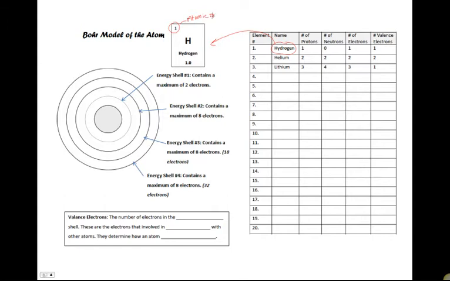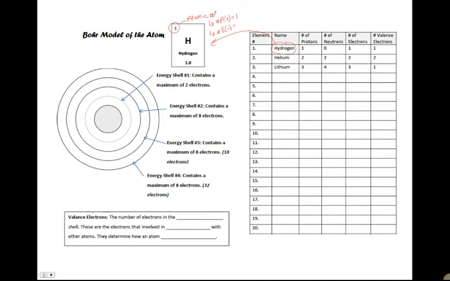And the atomic number basically tells us the number of protons that are in an atom. And remember that protons have a positive charge. Okay, so we know just by looking at this number that hydrogen has one proton, one positive charge. And if you remember from class, we talked about the fact that atoms overall have a neutral charge. They are balanced. They don't have a positive or negative charge. So in order to balance this positive charge, we know that we also need to have an electron. And electrons have a negative charge.